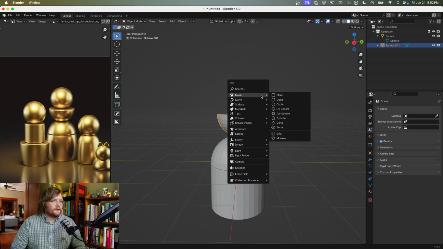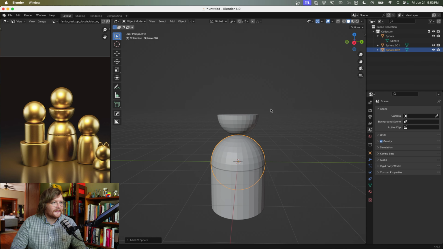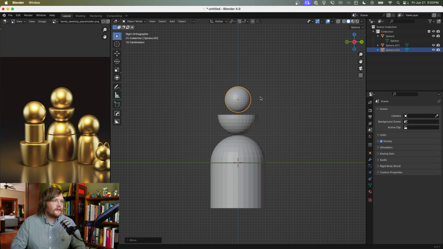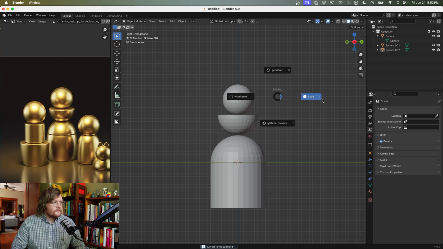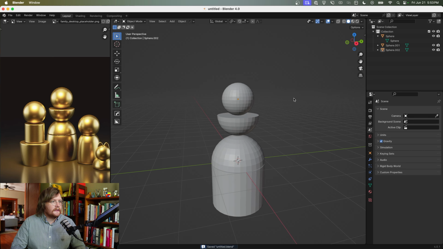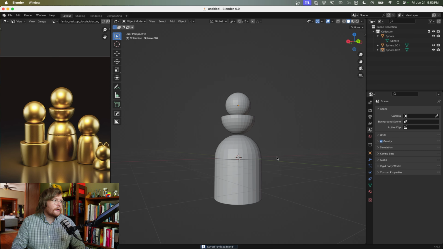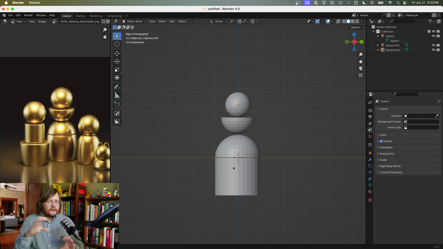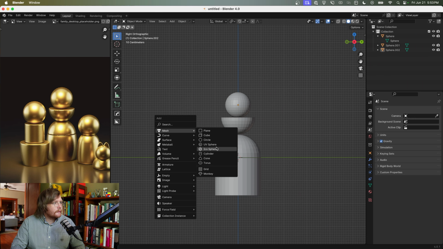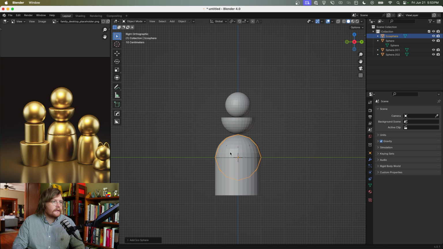And you know what? Let's make another sphere. When I was looking at that shape originally, I wasn't thinking just all spheres, but here we are. So like so, and that's our first shape done. And you could make these a little bit more accurate by coming in and doing some more loop cuts and making the geometry a little bit more bulbous, right? But I don't want to get too caught up in doing all the modeling here. So we're going to keep it pretty simple.